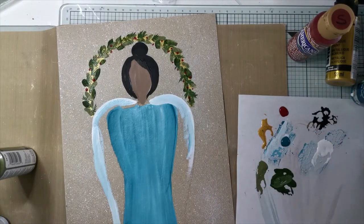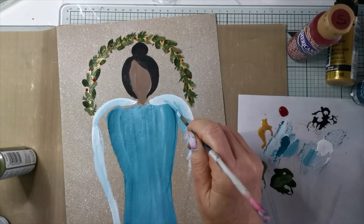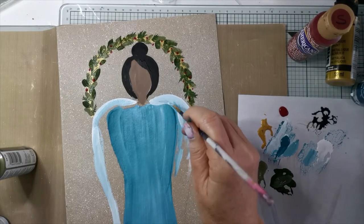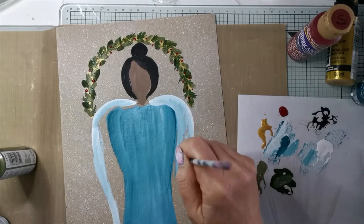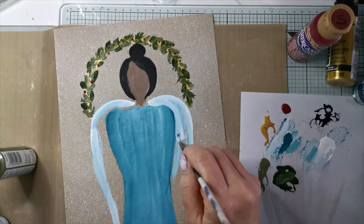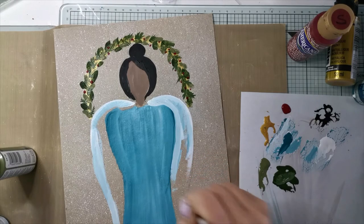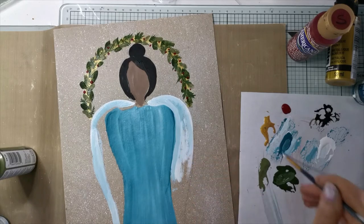I haven't even really thought about the colours. That's how quickly I just thought, I know what I'll do. Friday afternoon, I've got a teaching an online painting class tomorrow. I know what I'll do, I'll just paint an angel. I guess you could say I'm sort of practicing. Although I'm doing a lovely gnome tomorrow, so not really anything like this. Anyway, sometimes you need to just break out of your zone, don't you?